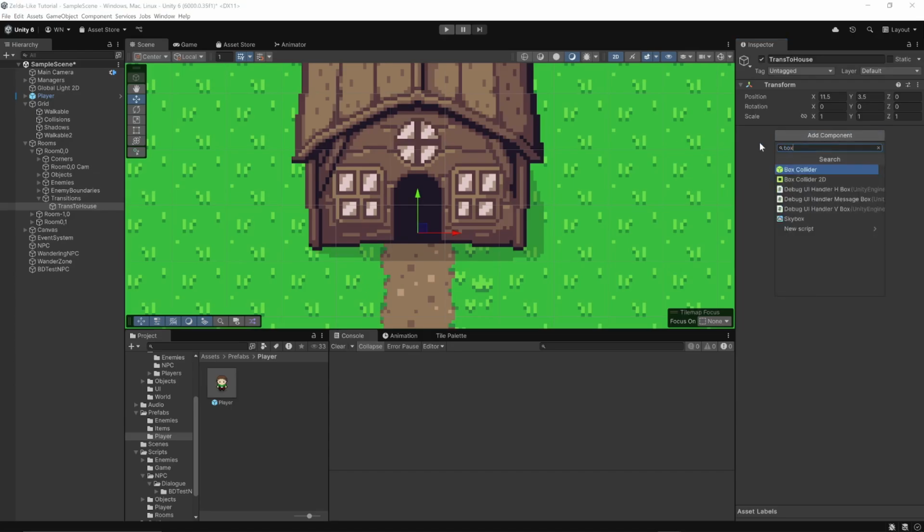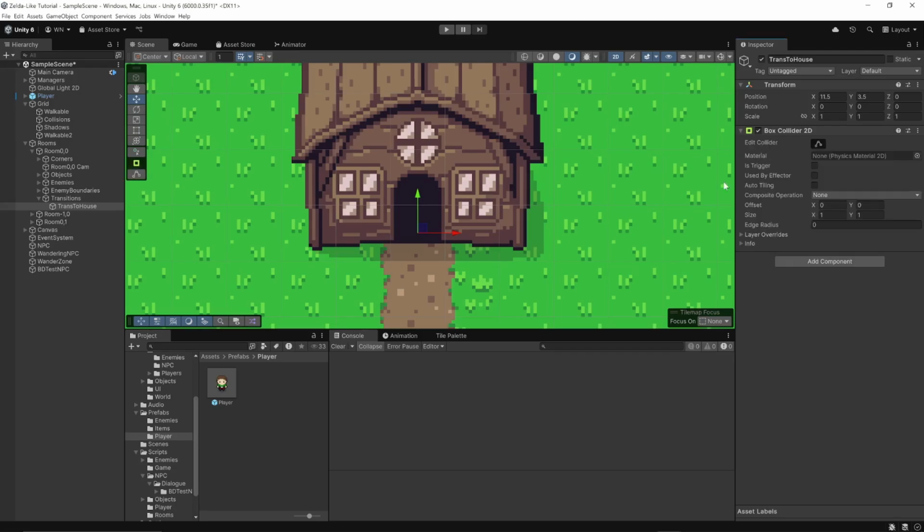We're going to add a box collider 2D. We're going to edit that box collider, and we're just going to shrink it up just a little bit so it matches the house. We're going to make sure it is also a trigger. As far as Unity is concerned, for right now, that is all we need to do.